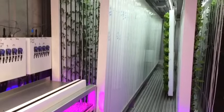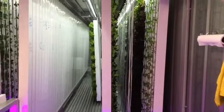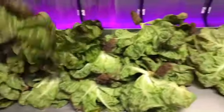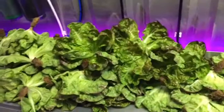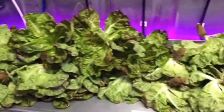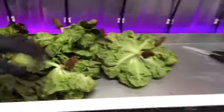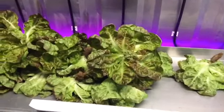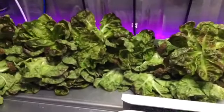Within one to two days of harvest you're getting your food. Most of what we deliver or sell at farmers markets is harvested the same day. Because of that, a lot of our customers — whether restaurants or farmers market customers — tell us our lettuces last in their fridges in the neighborhood of two weeks or better. One reason is the root system is still intact, so the first few days your plants are actually still living. The other reason is it hasn't been out of the field as long as most food you buy in grocery stores.